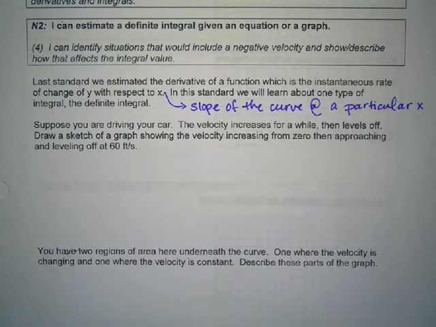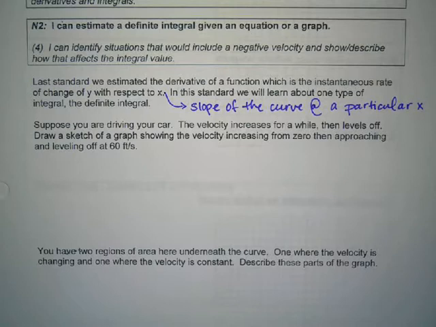Now, when I say velocity of a car, if you had to give me units for the velocity, what would you say? Miles per hour. Velocity in this case means speed. So if you say miles per hour, is that value usually positive or negative? Positive. Now, why is it important to say velocity here and not speed? What's the difference between the two? Direction. Yeah, velocity indicates speed and direction.